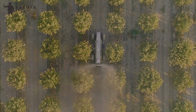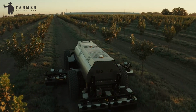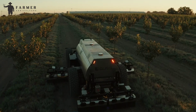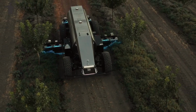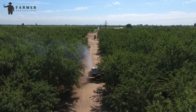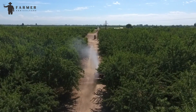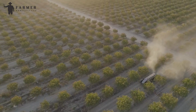But this is not one of its main tasks. These sensors allow the GUS sprayer to identify any growing weed anywhere in the orchards. This machine is like a large tanker filled with spray. After identifying the weed, it uses its spray on the precise location of the weed, thus ensuring it kills the weed at the spot without damaging the crops.